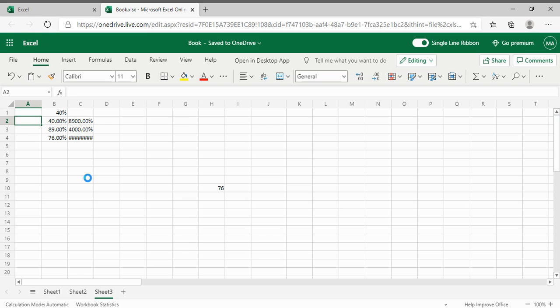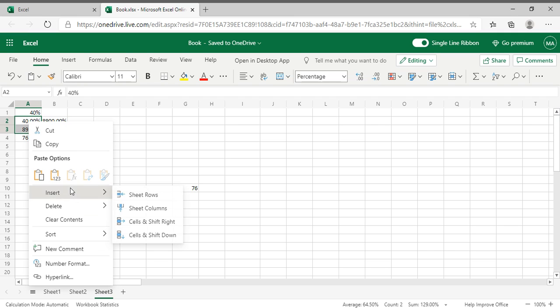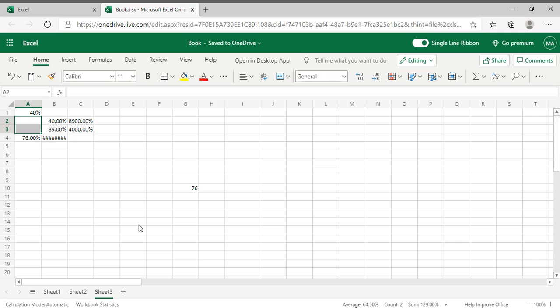Another way of doing things, see, I have selected two cells. The same way again. If I select the sheet columns option, it applies to the columns of the selected cells. What happens if I select this? Only those rows will be applicable.